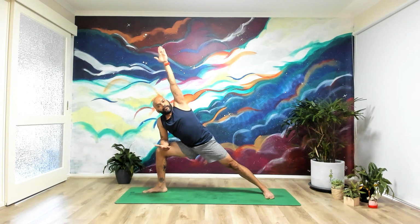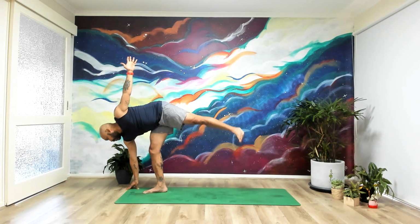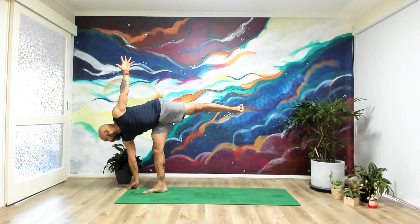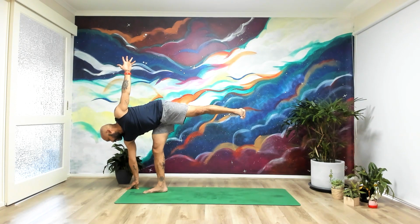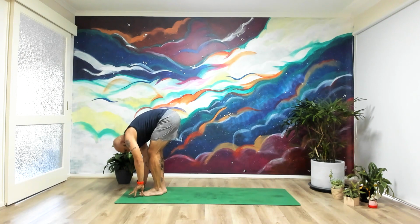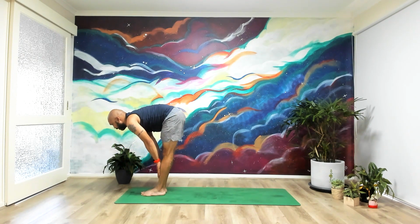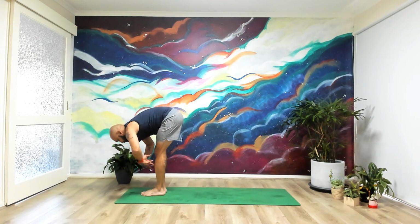From here, straighten your left hand. Right hand in front of the right foot. We're going to go into half moon. As the left leg lifts, left toes point towards the left side of the room. Return the left foot next to the right. Come into forward fold. Inhale, halfway lift. Exhale, fold forward.